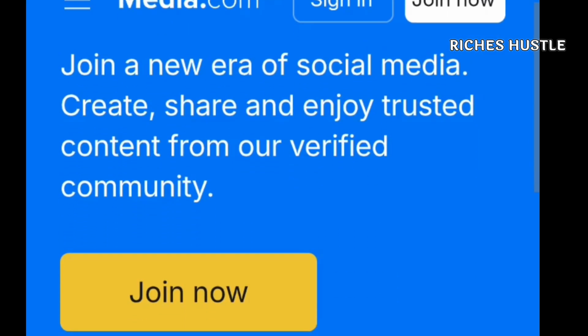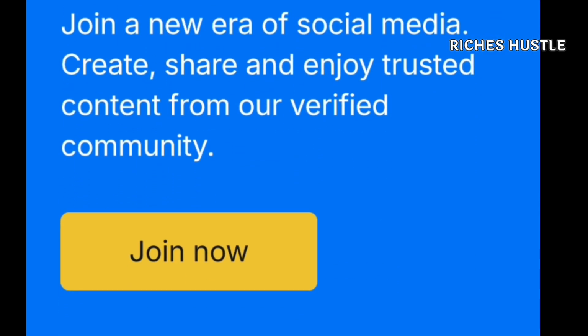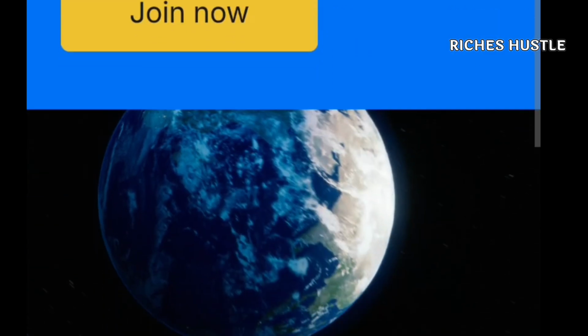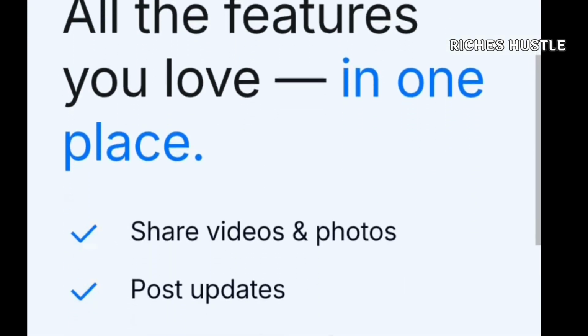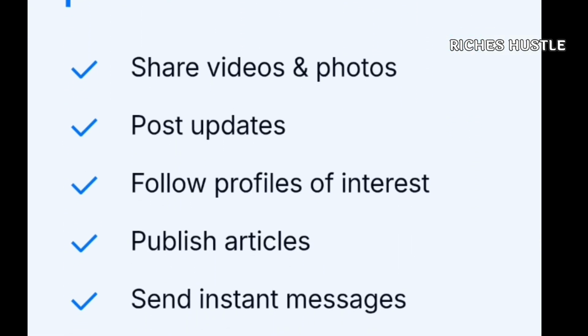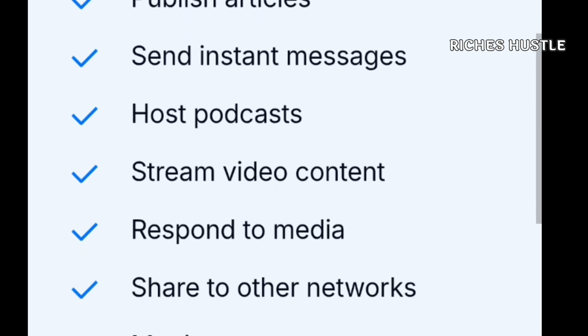Medium, a golden opportunity for writers to earn without spending a penny. Do you love writing? Do you want to share your thoughts, experiences, or knowledge with the world and earn money at the same time? Then Medium is a fantastic platform for you. What is Medium? Medium.com is an international writing platform where writers, bloggers, experts, and ordinary people from around the world share their stories, articles, and ideas. Here you don't just write, you can also earn in dollars by writing.